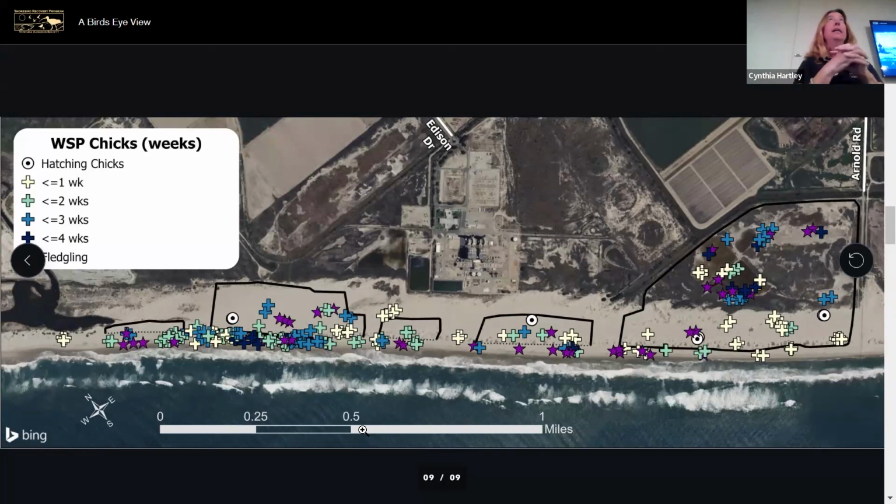As far as the bad tasting compound, there are all kinds of different strategies in that realm. The problem is we don't have the budget and the staff to do that kind of stuff. Now, Point Mugu does. They have a lot of budget for that, and they do have an active predator manager. We are trying to figure out ways that we can get them to help us on our side of the fence. They have more ways than you could possibly imagine to deter ravens or change behavior or otherwise make sure ravens aren't bugging nests. So that's a story to be continued. It's a big thing and it's not easy.